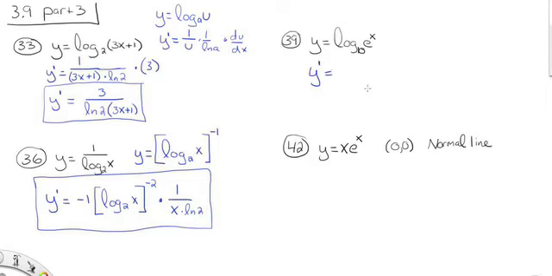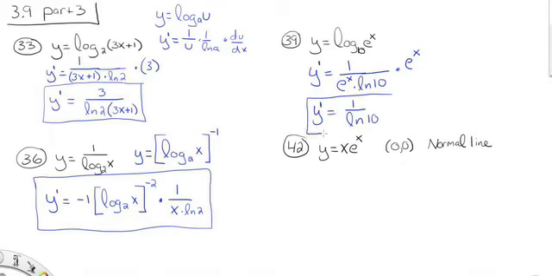So we have one more to do here. Log base 10, so we're still going to follow the same rule. So it's 1 over, we have a chain rule, so the logarithm's on the outside. The derivative of log base 10 of anything is 1 over that thing times the natural log of the base. So that's all of the outside function. And now I take the derivative of the inside function, and the derivative of e to the x is e to the x, which does simplify nicely because I have e to the x in the numerator, e to the x in the denominator. It looks like the answer is simply 1 over the natural log of 10.